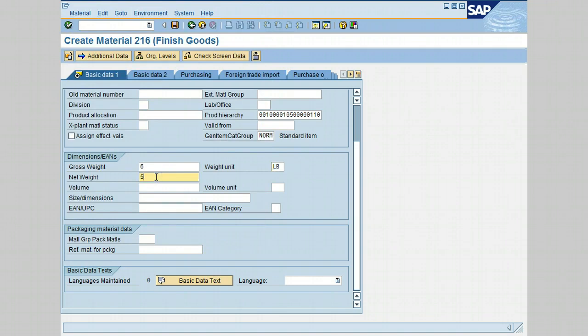Net weight, we're going to put 5. Dimension, if it's known, you enter it. You enter 3 dimensions. You put 10 by 20, for example, by 8.